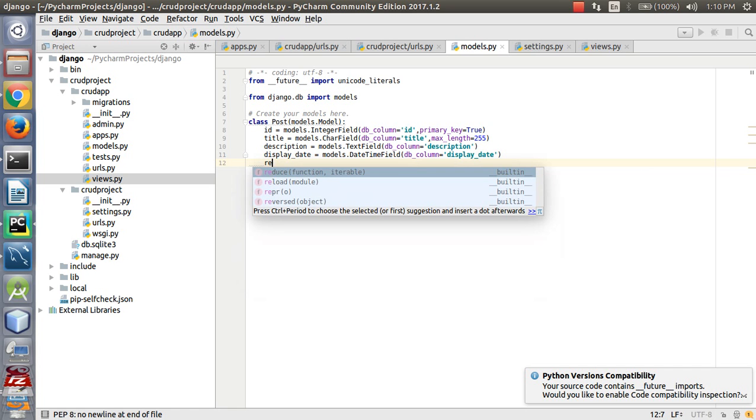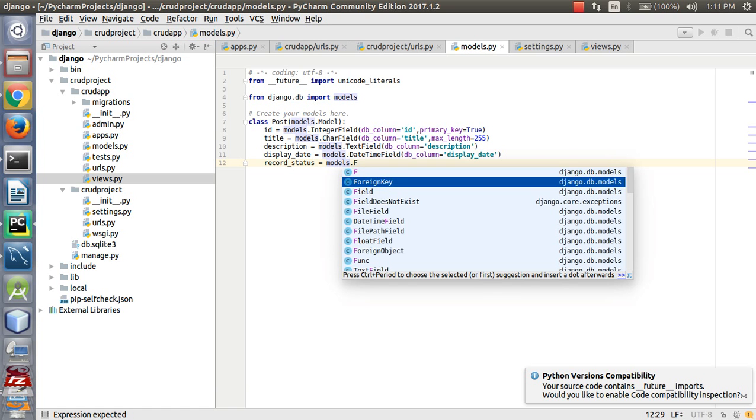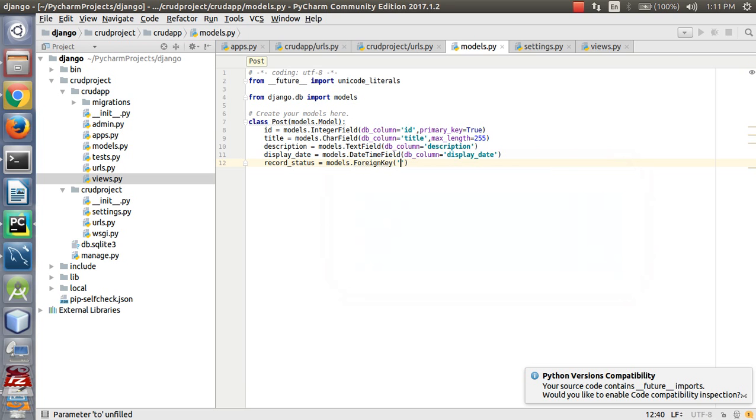And also a foreign key field. First we have to say the class name for the foreign key table. I'm going to create this class next.